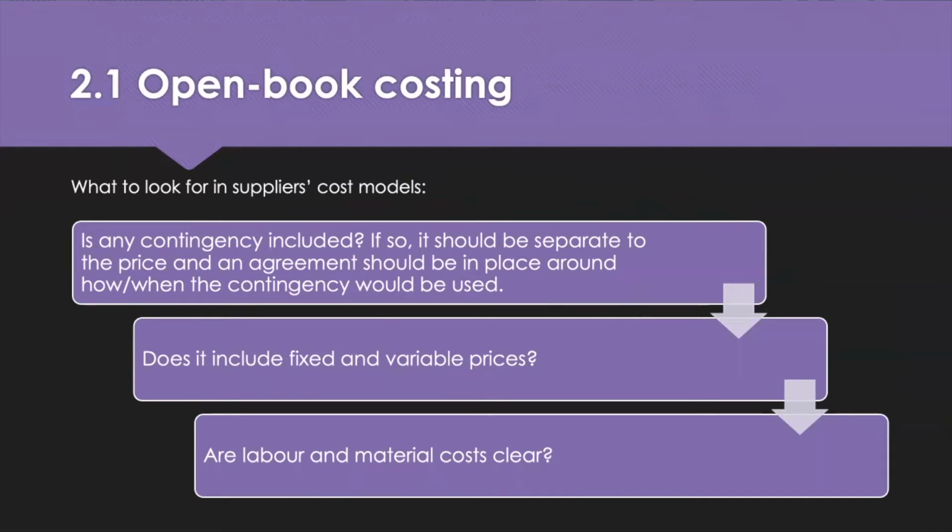Let's look at open book costing now. This requires suppliers to be open with their costs and margins in order to work with the buyers and keep the cost down. Cost transparency means that programs have access to all suppliers' charges, costs, and planned returns. The aim is not to drive down the supplier's margin, as that would put them out of business. But the information should be used by both parties to identify cost savings and manage the program more efficiently.